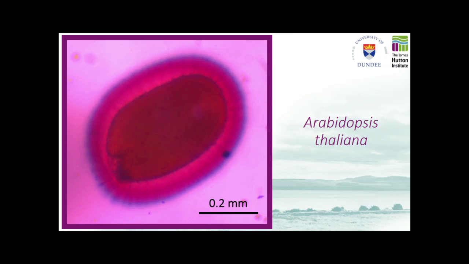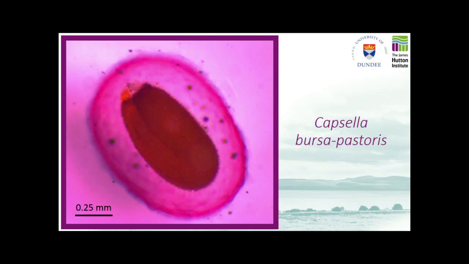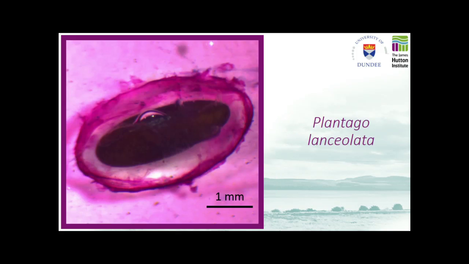At the moment, we're developing a methodology for imaging the cellulose, so unfortunately I only have the pectin pictures to show you today. So in this picture, it's stained with ruthenium red, which binds to the pectin, so that's what you're looking at. Capsella, I showed you that a couple of slides ago, so it's very similar to Arabidopsis, but it's a much bigger seed.